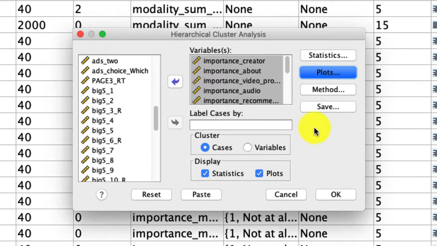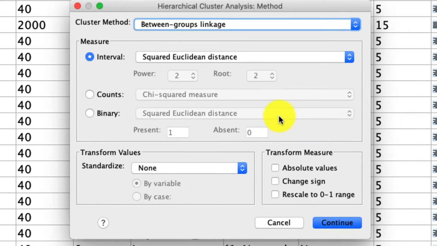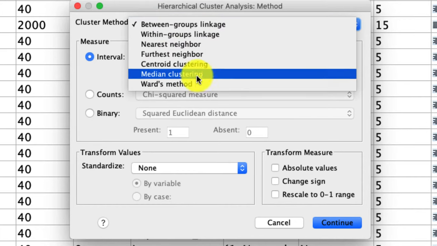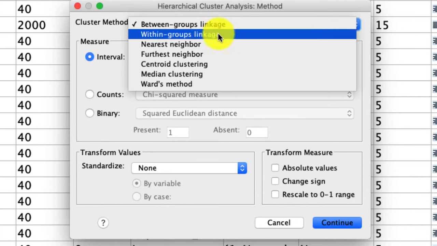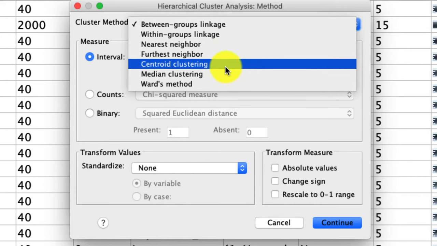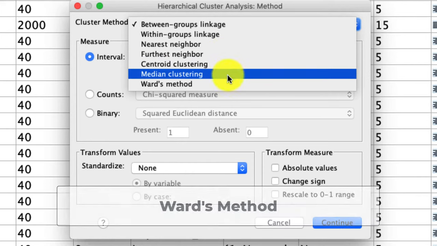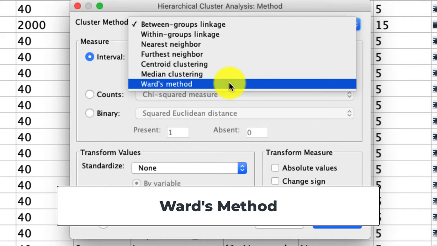So we'll click continue. Under method, there are a variety of approaches to determining what clusters to use. If we click under the clustering method, we see quite a few. Some of the more common ones are these between group linkages, as well as furthest neighbor or the centroid clustering technique. What I tend to prefer though is this Ward's method approach. One of the things that Ward's method does is it helps create equal size clusters. It's very possible that in our data, if we use another approach, we're going to find clusters where there's just a few responses in one group and lots of responses in another. And practically speaking, that's not very useful. Ward's method attempts to create clusters that are more evenly sized. And so we'll select that.